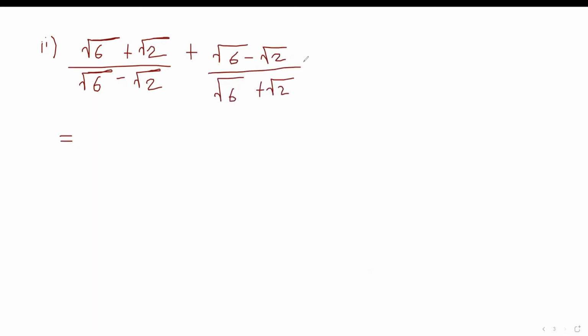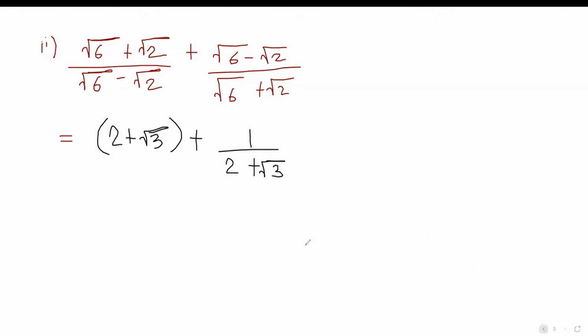So I already know that this part right here is 2 plus root 3. This is 2 plus root 3 from the previous part of the question. So if this is 2 plus root 3, can't I see that this expression right here is 1 over this? So I can rewrite this expression here as 1 over 2 plus root 3. Tell me if you want to see that. Yeah, this has to be 1 over 2 plus root 3.